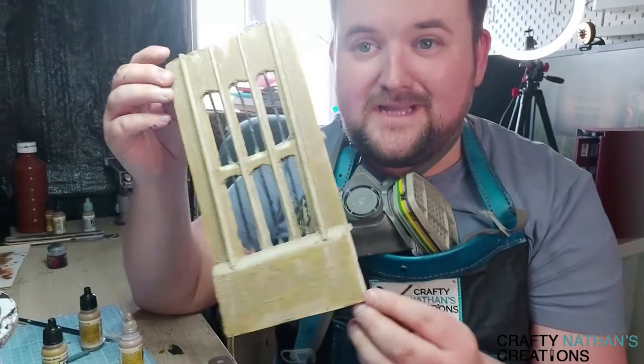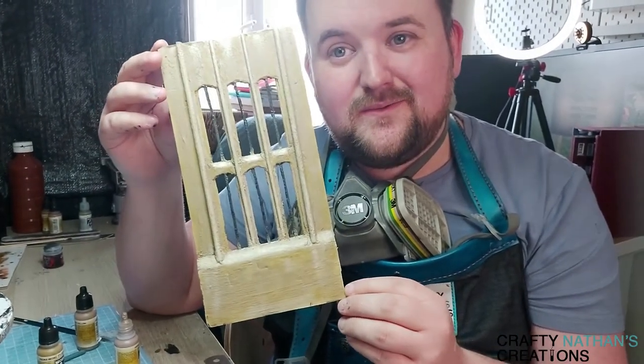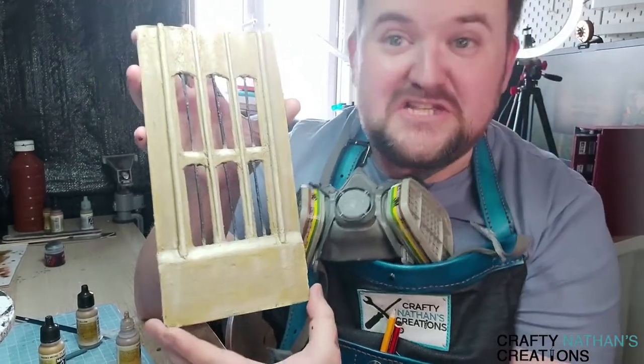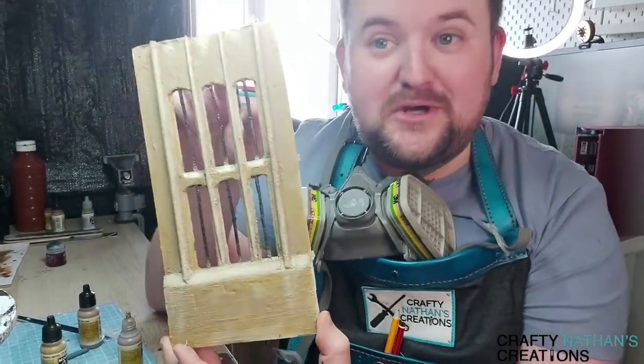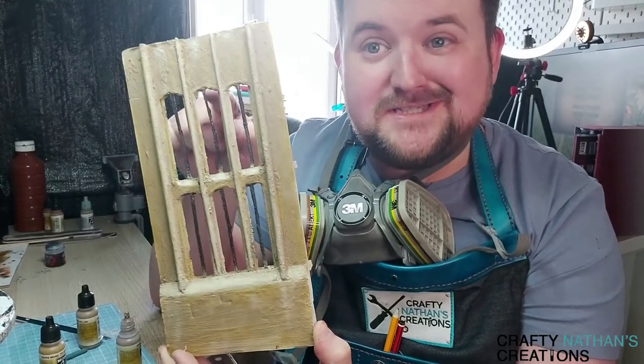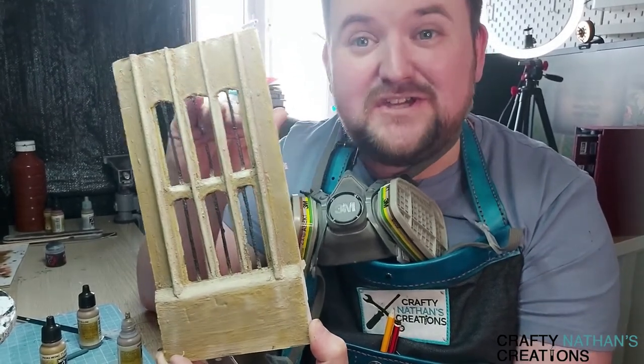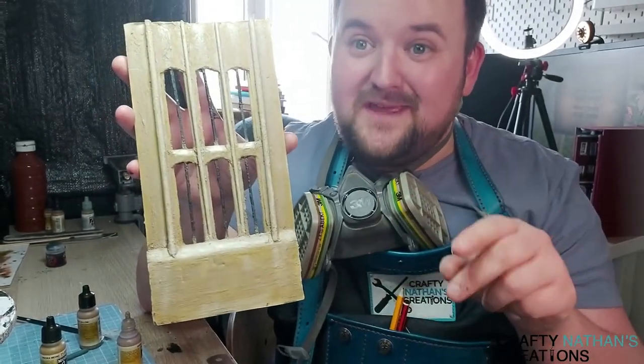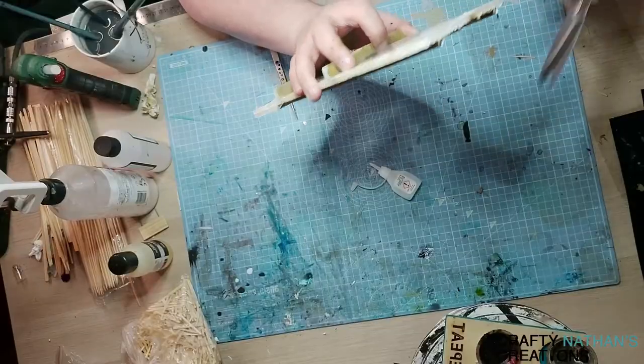And now, after a little bit of painting and a little bit of highlighting, we have a beautiful sandstone finish. It's going to look perfect for Hogwarts. And what we're going to do now is add the cross sections in and then put in the acetate to finish off this section. We won't be putting it in though because we still have to do the wiring at the end. So let's get this bit finished up.